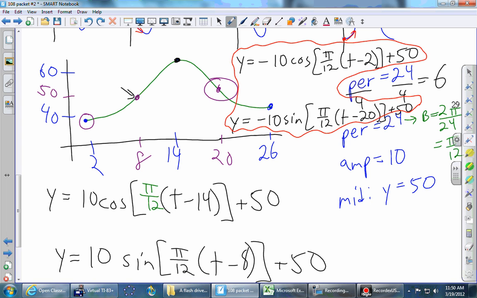All right, so I have squeezed in, and probably not legible anymore, my two answers. Starting with that first point, it's at the bottom. If it starts at the bottom, it's a negative cosine. There's no bones about it. Negative cosine would normally start at the bottom on the y-axis, but shift it to the right too, so there's a -2. And how about the other purple point I circled? Is it a sine, cosine, negative cosine? That's a negative sine. It's in the middle on its way down. So I've made a negative sine, shifted to the right by 20.